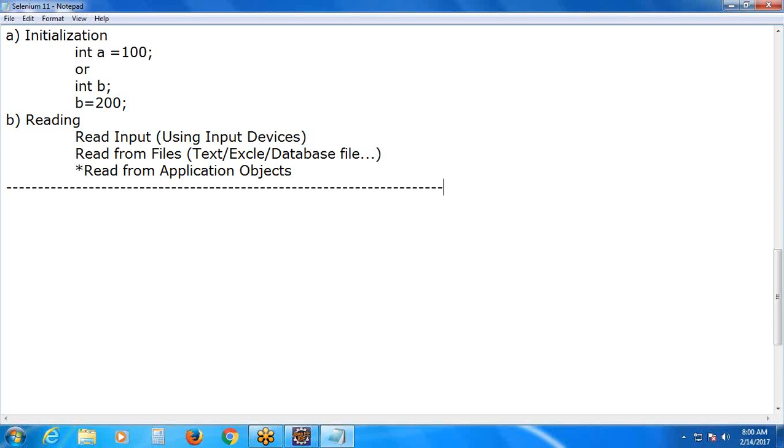In that form, some edit boxes are there, customer name or city, etc. You want to capture those edit box values and compare with expected. For that, you can read the data into a variable. Selenium WebDriver methods are available for reading.